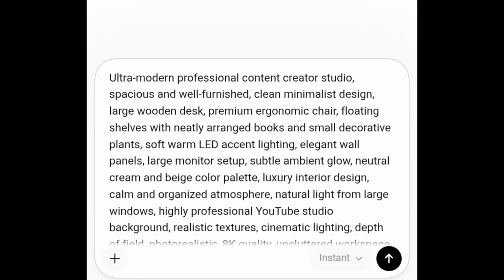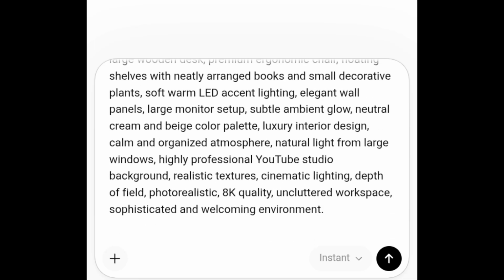Okay, so here is the one I want to use. So at this point, I am going to include 16:9 aspect ratio. Okay, then I'm going to send. Now what that means is that, do you want it vertical? Do you want it portrait? So I want it horizontal because I want to use it for a YouTube video.